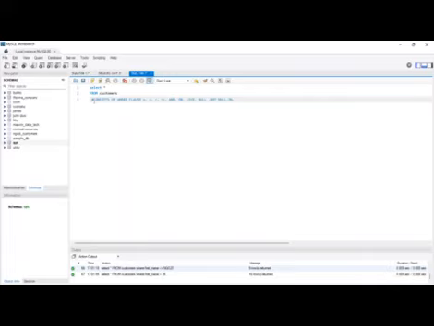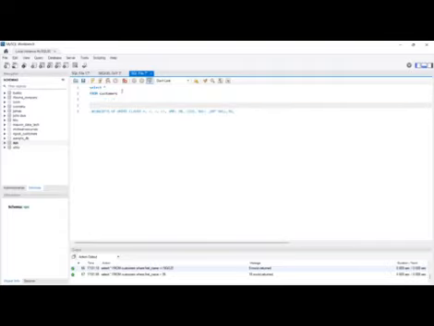So what are the few concepts of where? We have the equals to, the less than, greater than. We have the greater than, less than together. We have the and, the or, the like, the null, the not null, and the in. So without wasting much of your time, let's look at our database.